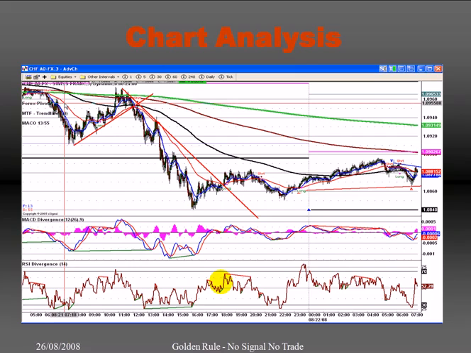Now this is a good example here of a basic chart. It may look complex initially, but as you get used to it, you'll begin to love it. Right at the bottom, what you have are some indicators. For example, this is a MACD and this is the RSI. Again, I have got various video tutorials which look into a number of indicators. But let's just look at this chart in a very simplified format.